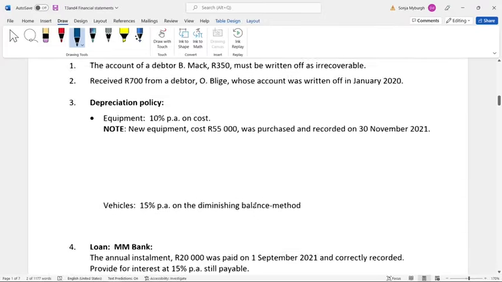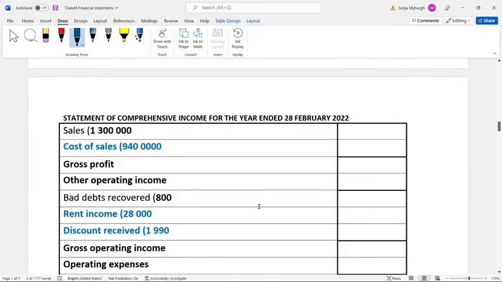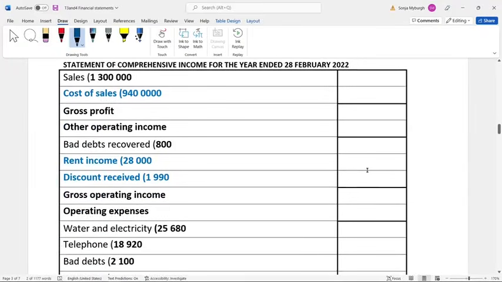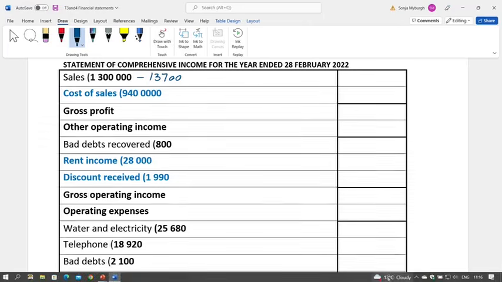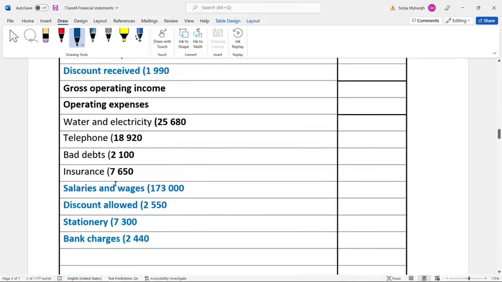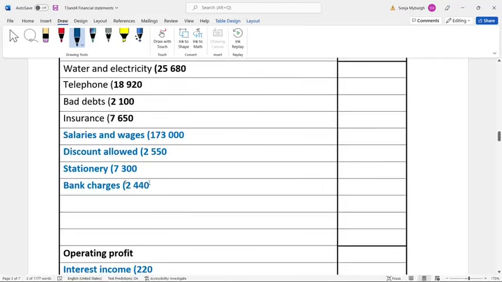There you have the adjustments, but remember we said step 1, we transfer the amounts on the pre-adjustment trial balance to the answer sheet. We know sales, we must subtract debtors allowance. So immediately subtract debtors allowance. Now I've already put in the pre-adjusted amounts in blue. The rest was given to you, but the blue ones are what you are supposed to enter in step number 1. They gave you 4 of the expenses. These expenses were not added. So you have to add that.